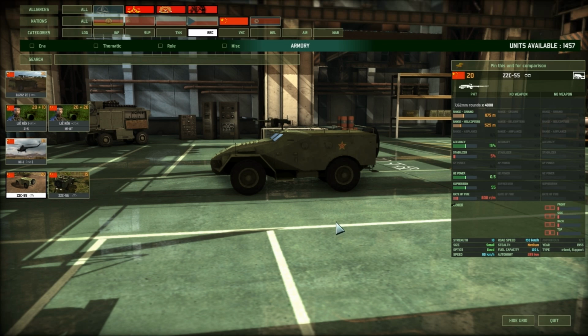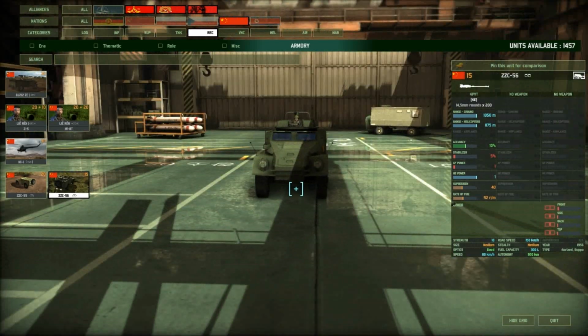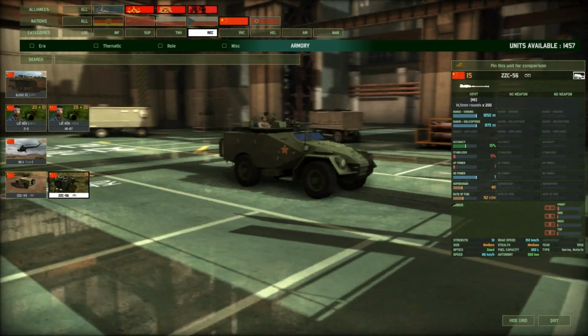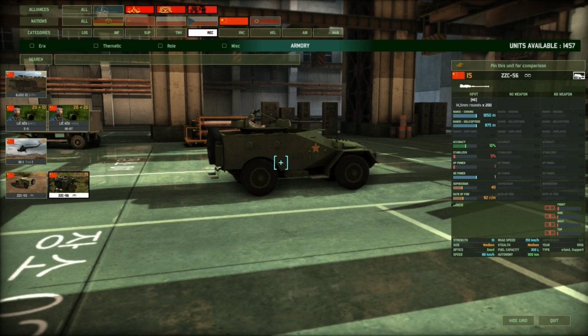It doesn't have particularly great optics. It's a medium stealth. It's not all that functional on the battlefield. That's one big problem that's always hurt these armored cars. This is the ZZC-56 armored car, and once again, similar problem. It's not too functional. I mean, yes, it can pick off infantry, and it can kite them, but that kind of situation doesn't happen long enough.